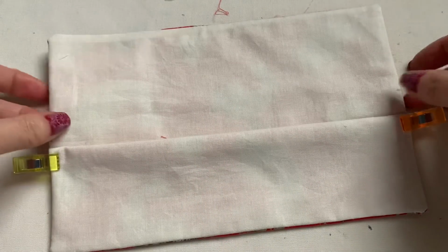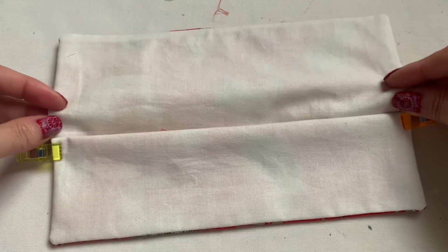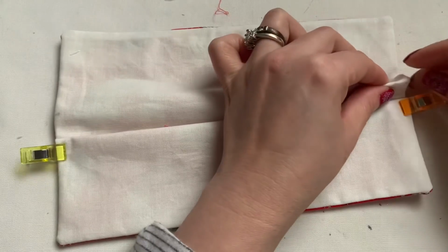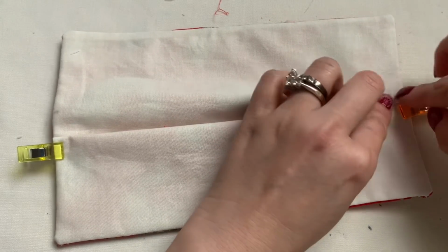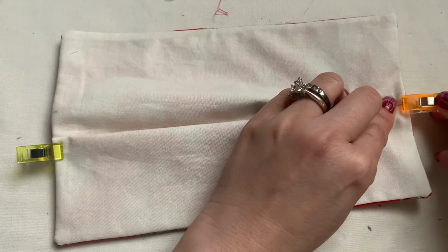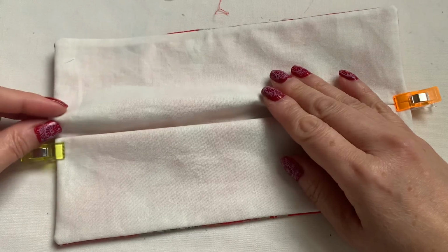And then on this side, I'm going to do exactly the same. I'm going to bring it down. If you want, you can bring one at a time, just like I'm doing right now to show you. And bring into the center. For this, you can hold 2 together. And then on this side, you're going to do exactly the same.